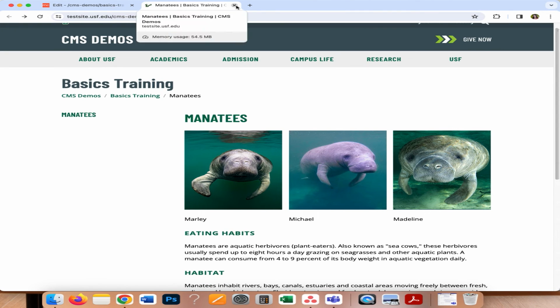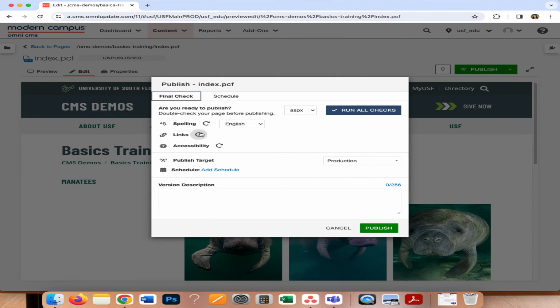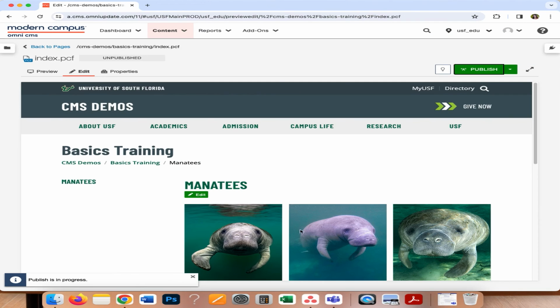So I can actually close out of my test site window. I'll do the very same action, but this time I'll publish to production. So I'm gonna click publish. I don't need to run all my checks because I've already done that and I didn't make any other updates. So I'll keep this on production. Again, this is just for my notes and so that when I look back, I can see exactly what I did and when I did it. I'll click publish. And again, once it publishes live, it'll give me this banner with the link to my live page on the website, or excuse me, on the internet.